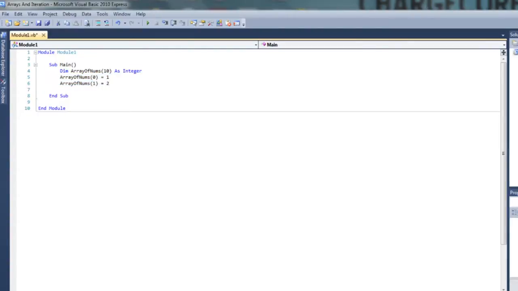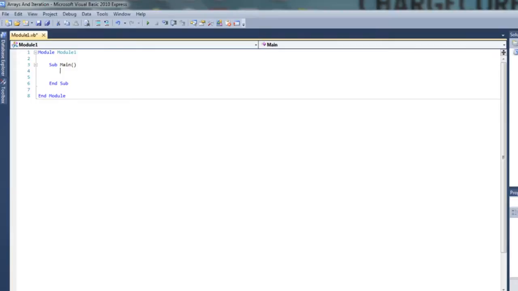Okay, so that's all I'm going to say about arrays. I'm going to come back to arrays after I've shown you the other thing, which is iteration. Iteration is basically doing the same code over and over again under the same or possibly different conditions. That might sound a bit complex, but it's easier to understand when you're actually programming it.